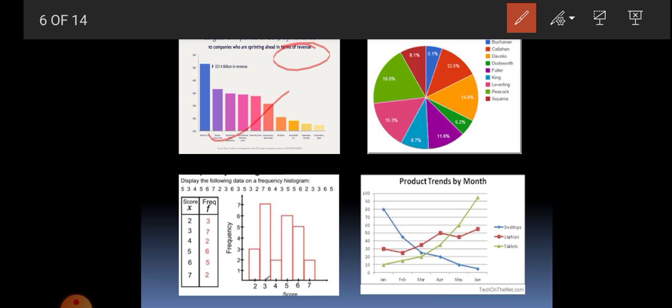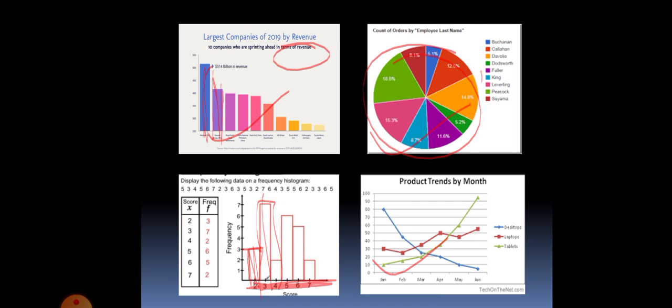Generally, learners get a little confused between bar graph and histogram. While making a bar graph we have to give spaces between the bars. But while making a histogram there are no spaces; you have to merge all the bars and draw. This is the pie chart and this is the line graph. With the help of a pie chart we also show one, a single variable, and the line graph is also used for univariate data only.